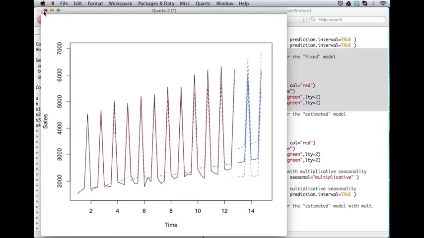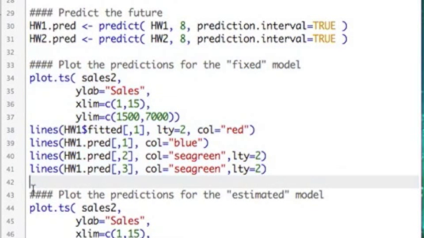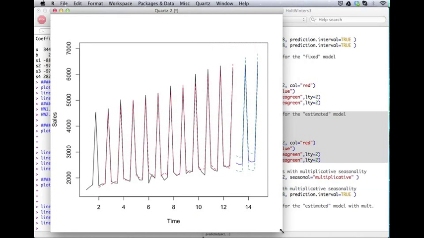Now let's look at the one that R chose. So we're just going to do the same thing here, use plot TS. I've set the X limits and the Y limits. I'm putting the fitteds on here. And my prediction bounds, these are very similar to what was in the first video. So you can go back and look at those. The goal here is to just see how these differ. Okay, so I get the same thing with R. However, it appears that you might not be able to recognize it, but this looks narrower than what we had before on our previous plot. So it looks like our predictions are narrower.